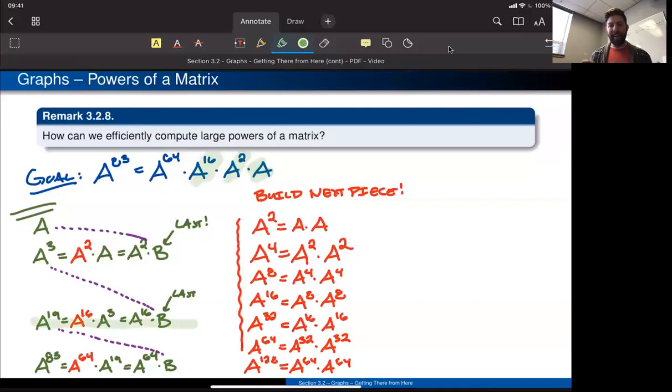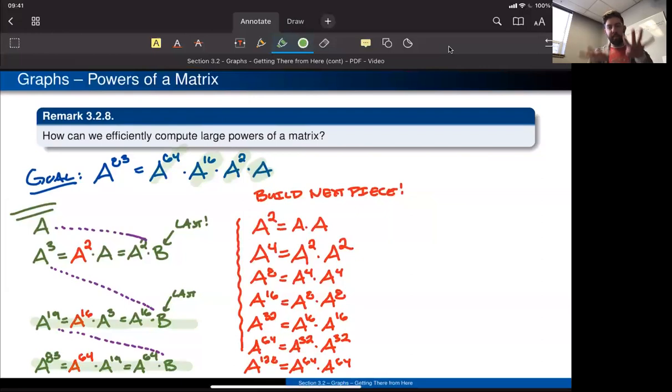And then I'm going to use that a to the 16th to actually generate a to the 32nd. Jumped ahead of myself a little bit. I don't need the a to the 32nd on the left-hand side, but I do need the a to the 32nd to actually create a to the 64th. And then on my very last pass, I'm going to add in that a to the 64th. I'm going to multiply it in, I guess. And then if I needed to, I could create the next power of a, which is a to the 128th, but I don't actually need that thing because I've created all of those things.